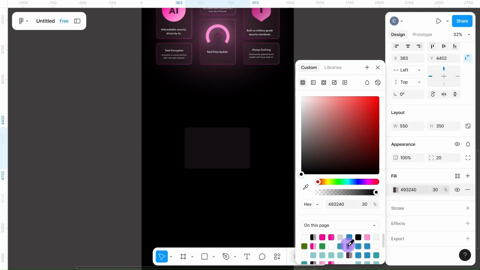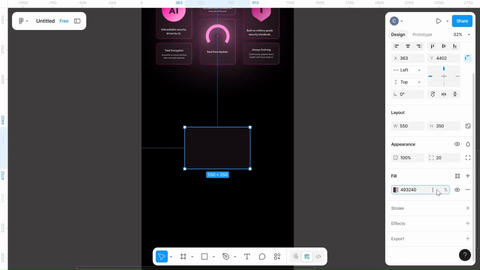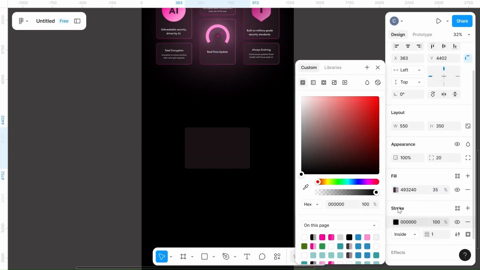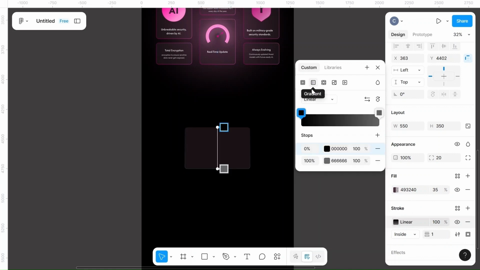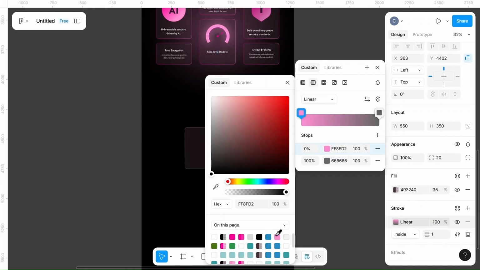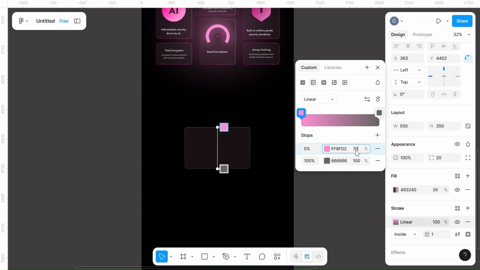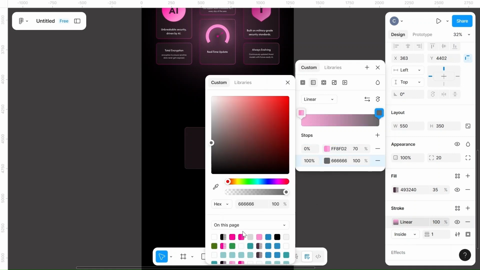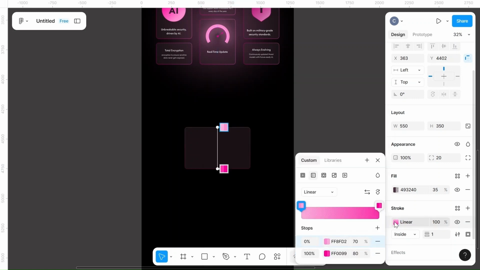This is not 35%. You're giving stroke of linear 70, and this 80. Again, we have to select this because we have to give it.